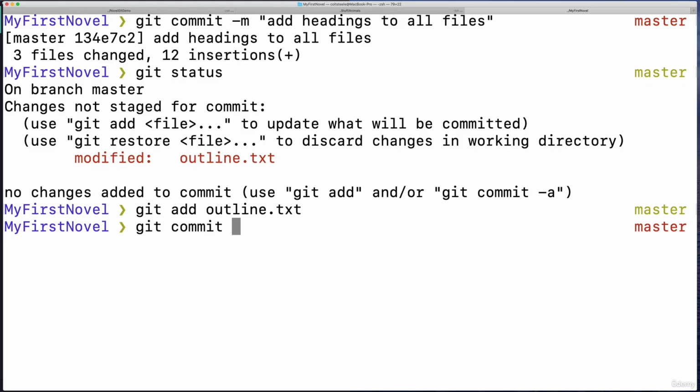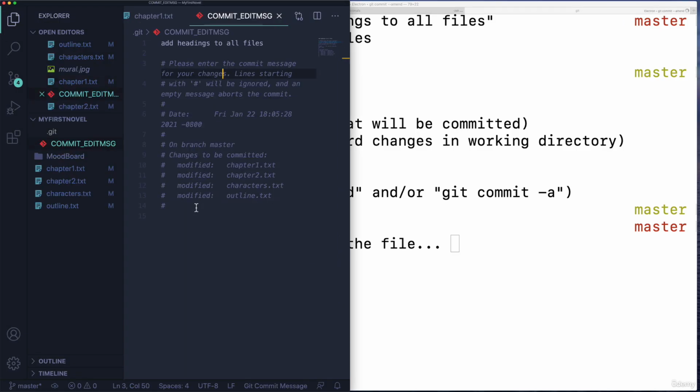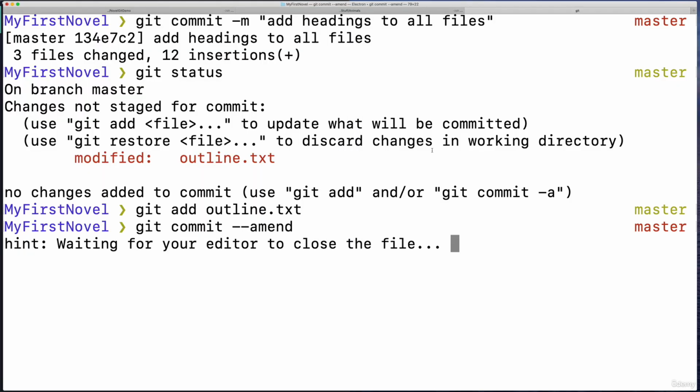I'm going to do a git commit --amend. All right, and this is going to open up in VS Code, because that's what I've configured my editor to be. And it opens up the previous commit message. And this allows me to edit that commit message. So if I had a typo in here, I could change it. Sometimes that's the reason for amending. You might not stage any new files. You might just want to fix a commit message. Just git commit --amend.